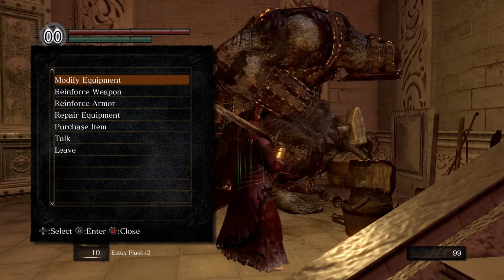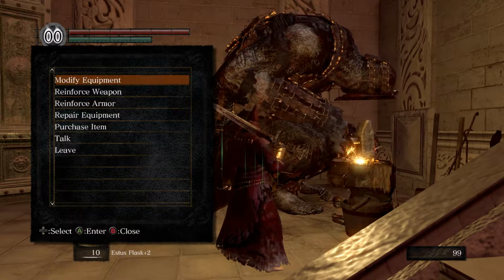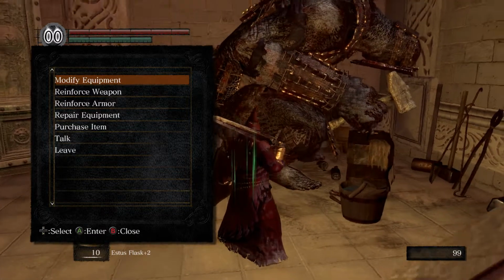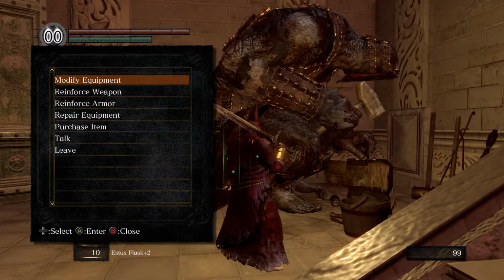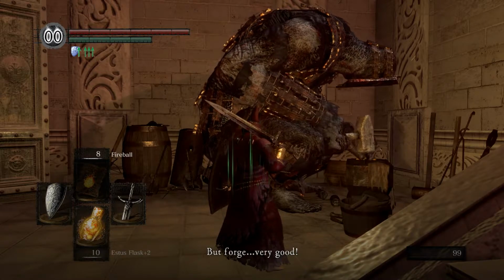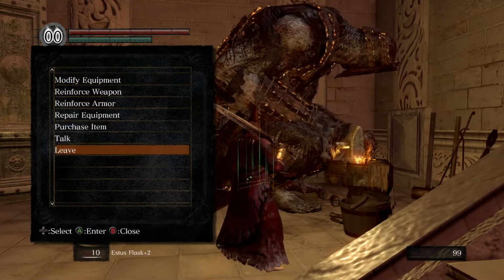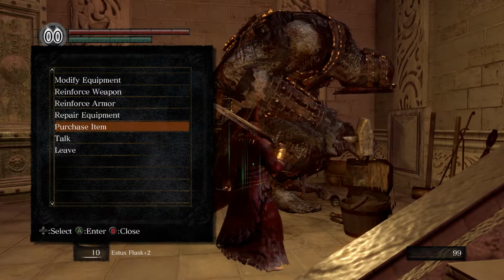So the lore behind this gentleman, I don't know any. To be perfectly honest, I'm not even sure there is any lore behind him, other than he's just here. It's true, he's a gentle giant until you attack him, and then he dies.